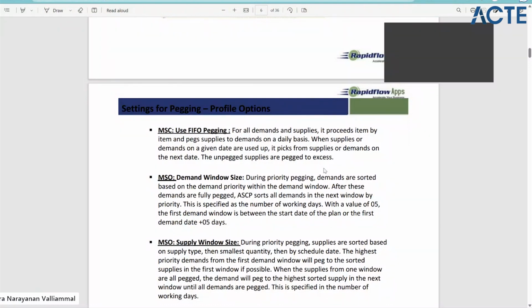First in first out pegging means whoever comes first with the requirement. So I will just check who is my customer first and who is my supplier first. I match those things. So it is a day by day process. If it is daily basis, current day, today, who needs what?